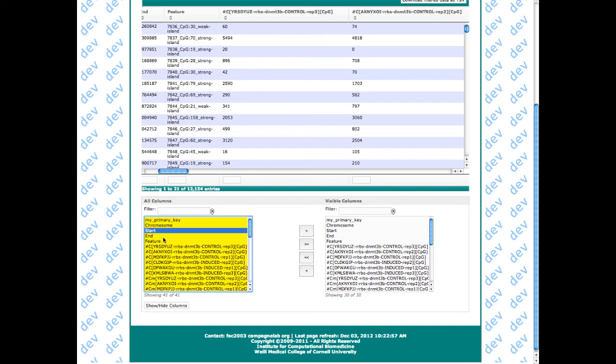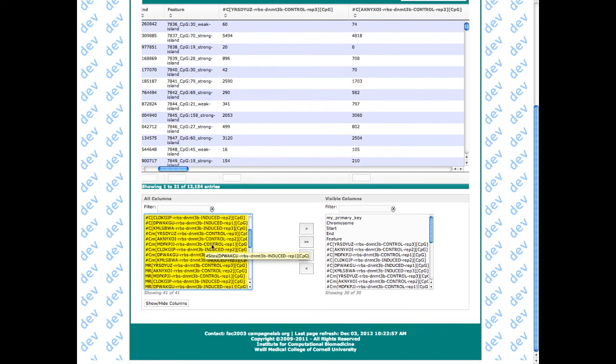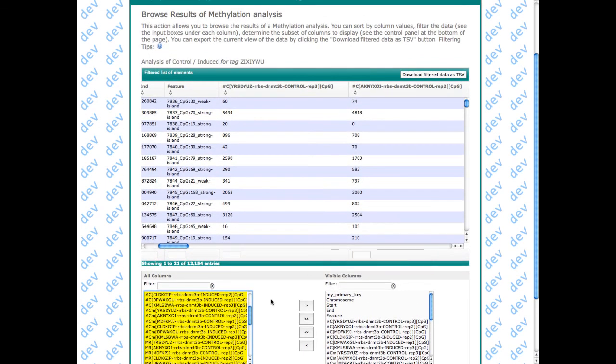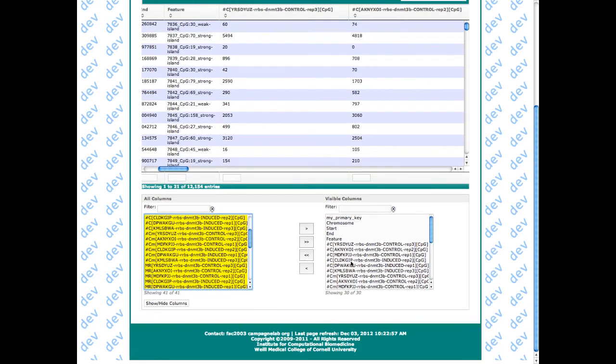If you want to know all the columns in the table, you can view them under the heading All Columns. This lists all the columns in the table. Visible columns lists the columns that are currently displayed in the table. You can filter the table to output the columns of interest.